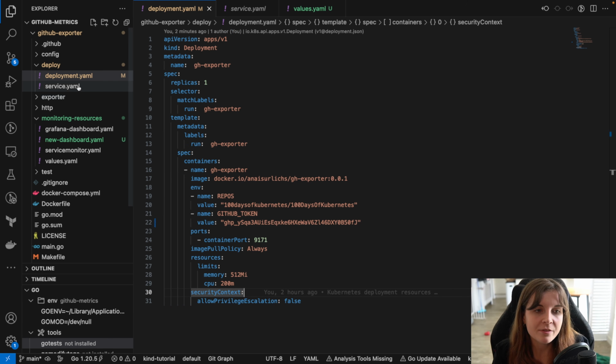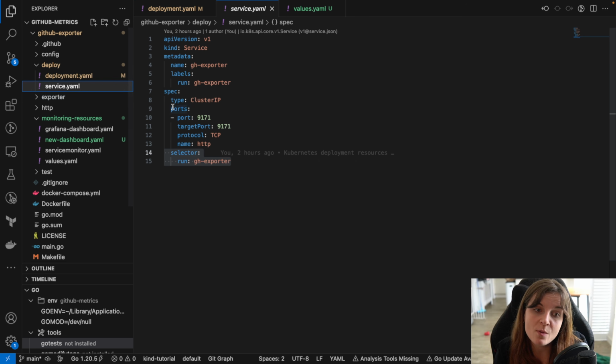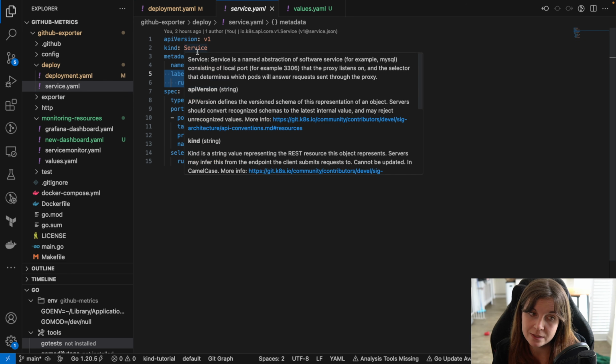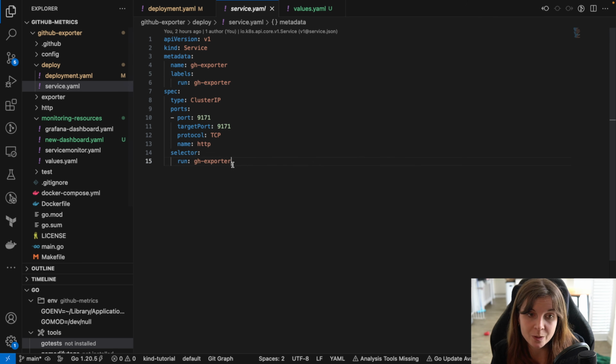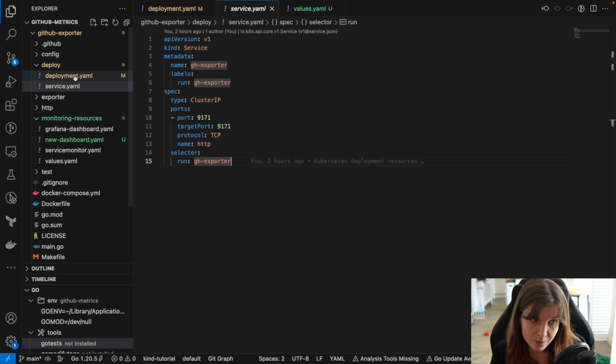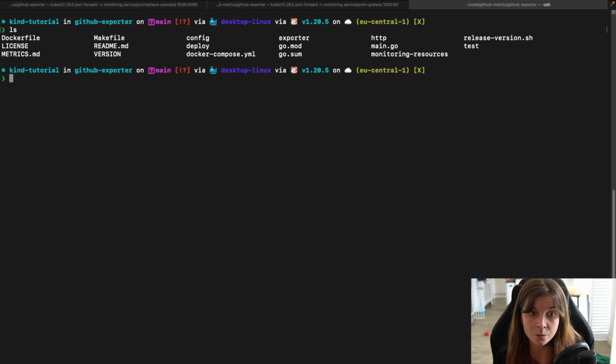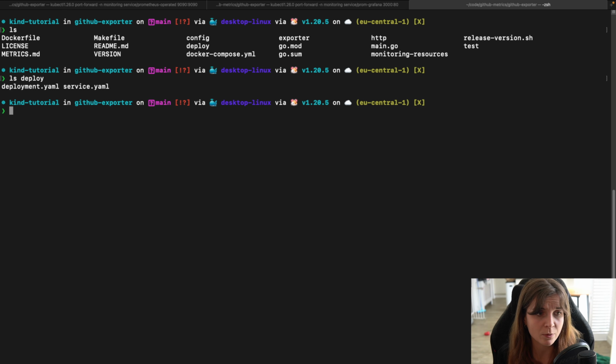So now that we have both, we can install both. Now something else that's needed here is we need also a label for the service. And I will show you that once we get to the ServiceMonitor. But install the deployment, install the service. So we need a new terminal, okay? Because the other two are running Prometheus and Grafana. And we're here in that repository that you cloned. And in my case, I have specified the deployment and the service in the deploy directory.